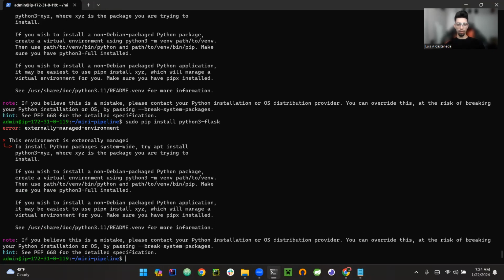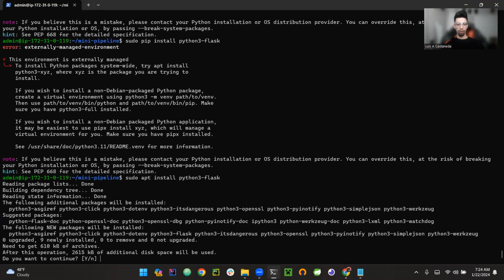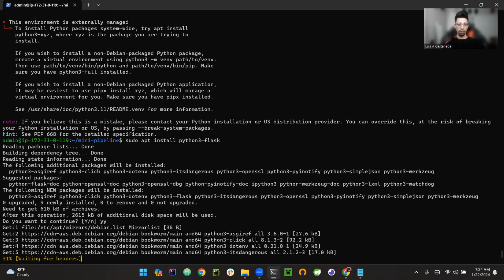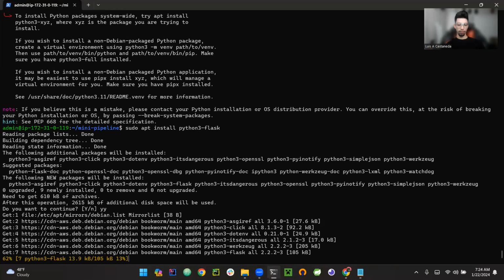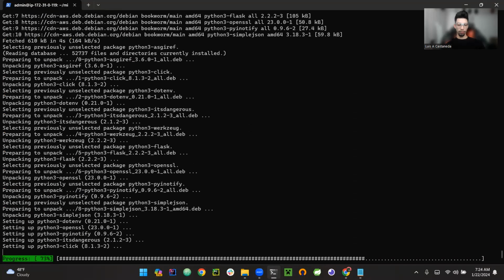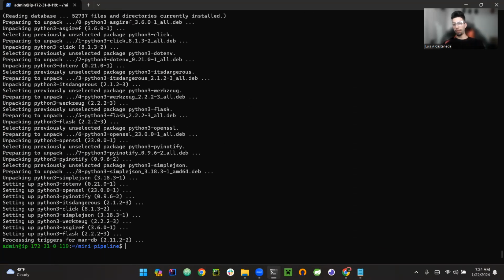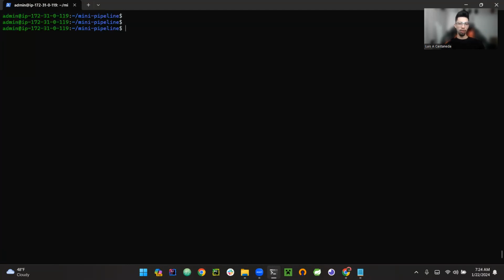That's what we're going to need. So sudo apt install Python 3 Flask. And we're just going to hit yes. So this should now give us Flask overall in the system.